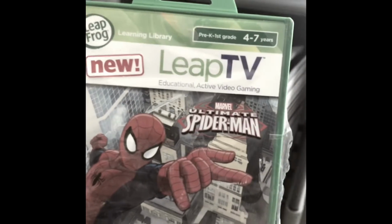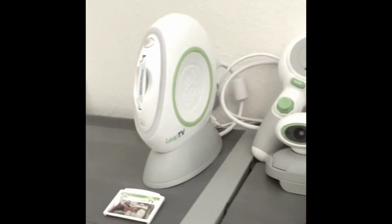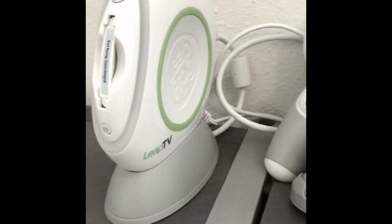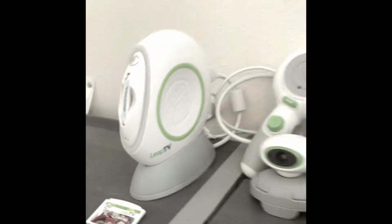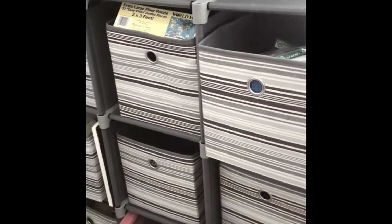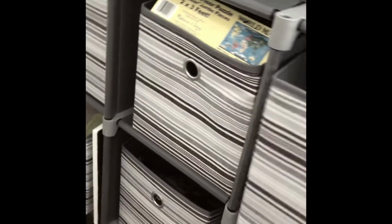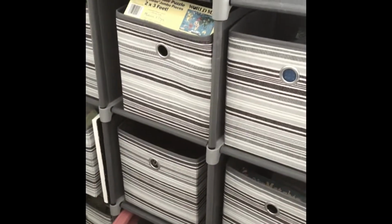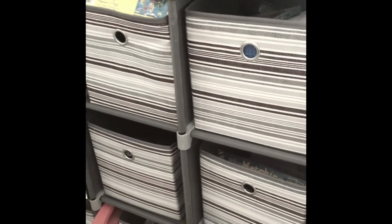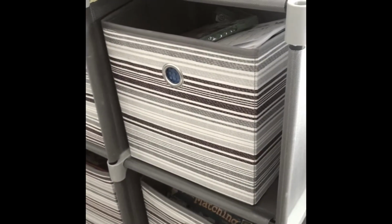We also have our little Leapfrog TV up here too, which has been really great. For a while, all he wanted to do was play video games. He's been obsessed. So we got him a Leap TV, which has been really, really useful because it goes over reading. There's math lessons in there, some science activities, just really good stuff to kind of bridge the gap of days that he absolutely refuses to do anything, but I can always sneak in a few extra.